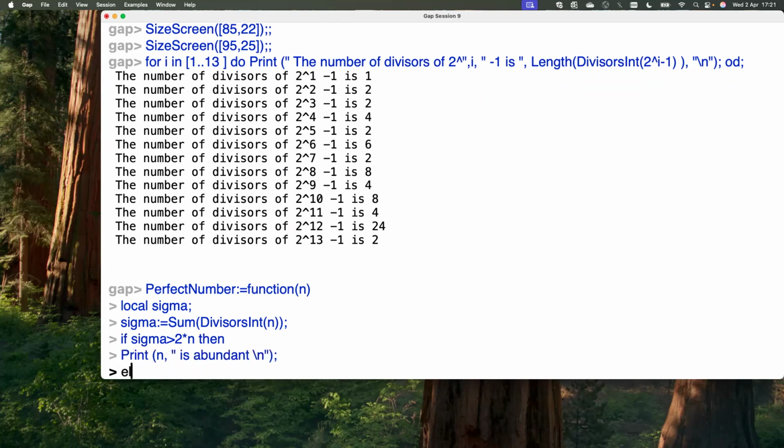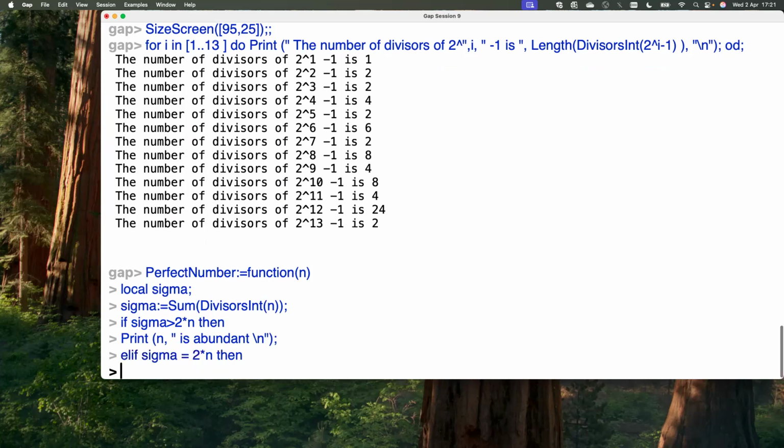Okay, if sigma is 2 times n, then print n is perfect. Right?